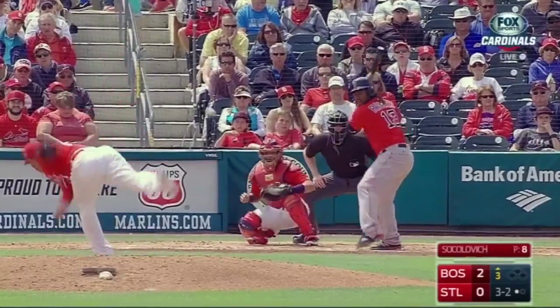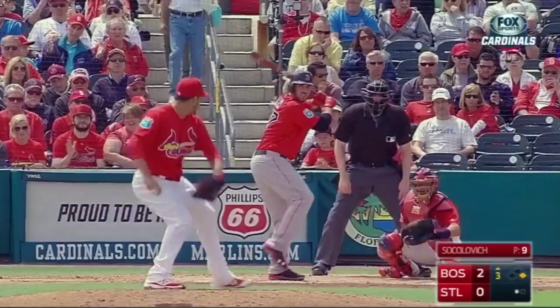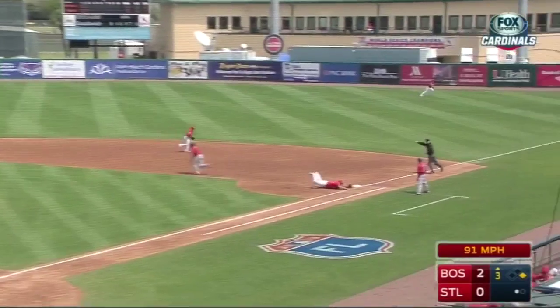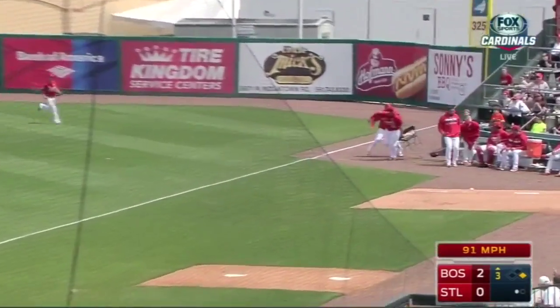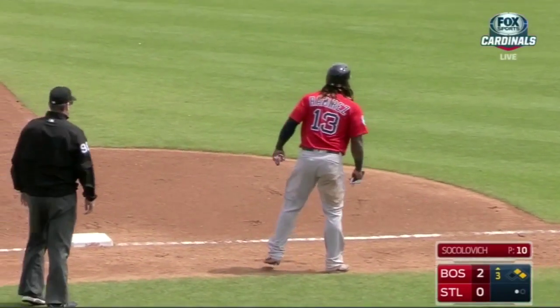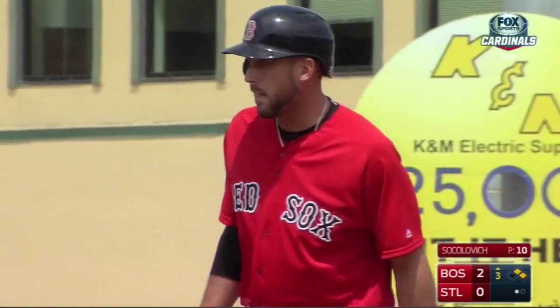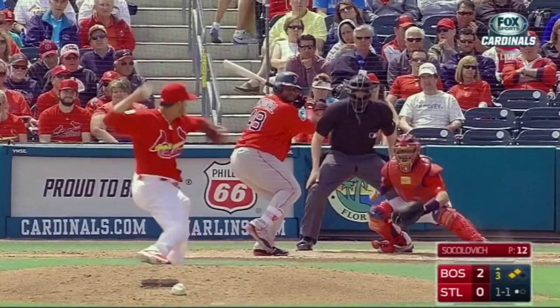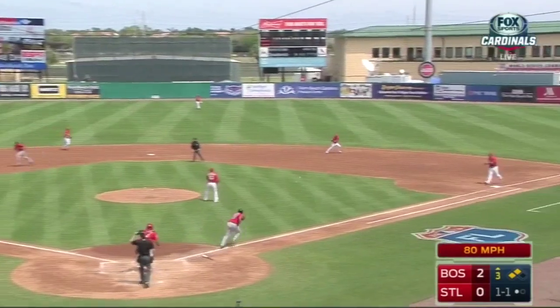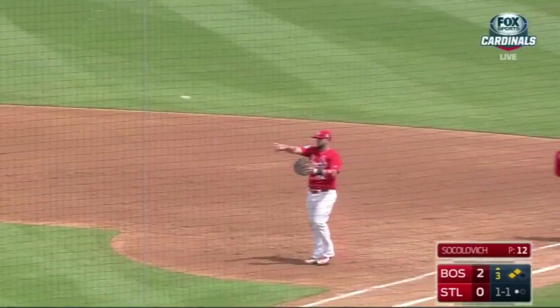The 3-2. And he doesn't get the call, and even Molina's like. Shaw hits it fair just past the diving Matt Adams. Into the Cardinals bullpen. The hands are up there for Stephen Piscotty as he was trying to dig it out of there, and he does. And gets it back into the infield. So Shaw, the 1-1. Got him to reach on the changeup. Ground ball to Wong. That'll score a run to make it 3-0 Boston.